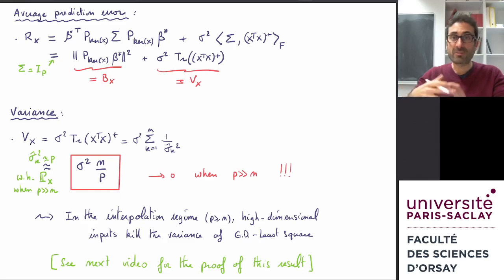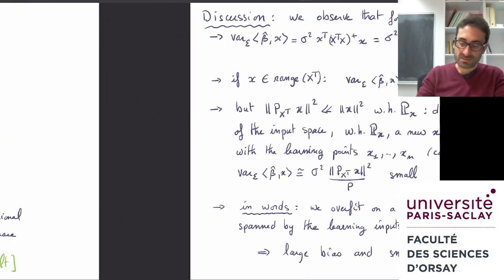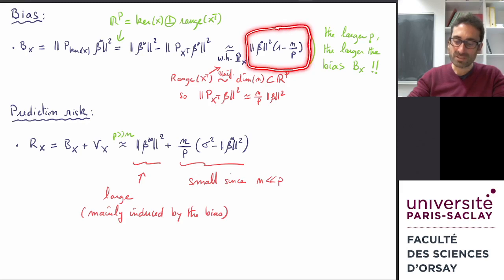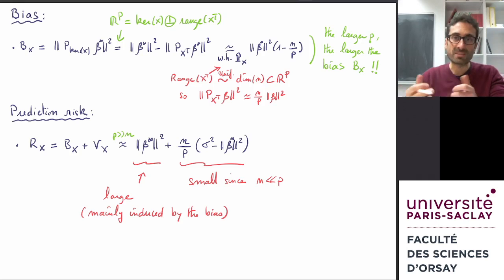And this is why we have a very small variance, and this very small variance is nice, but at the same time, when we compute the bias, we see that we have a bias which is very large. It is essentially equal to the square norm of beta star up to some small factor 1 minus n over p. So if p is very large compared to n, you essentially have 1 here. So what we see is that we have a bias term which essentially corresponds to the bias when you predict with 0.